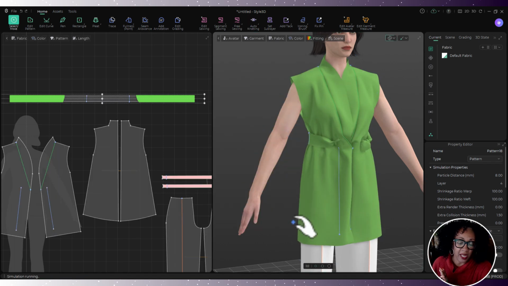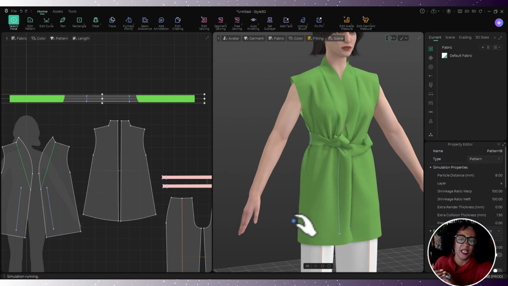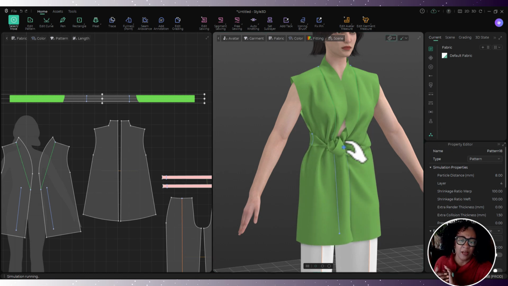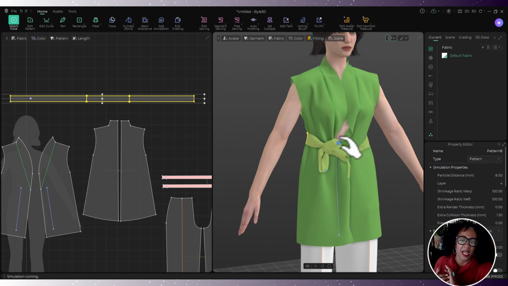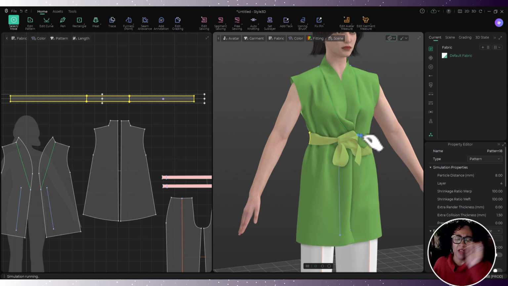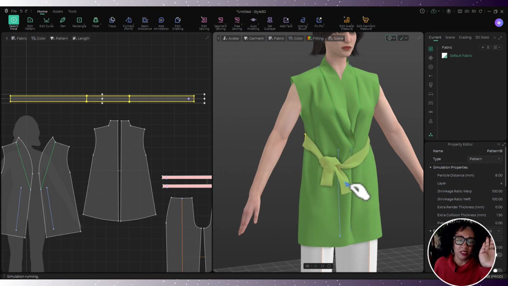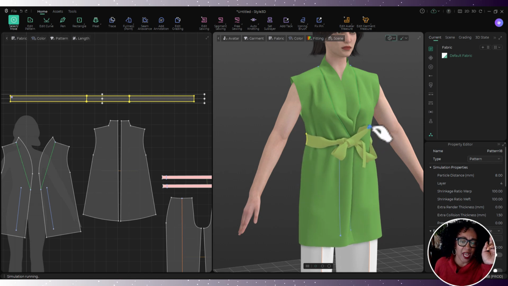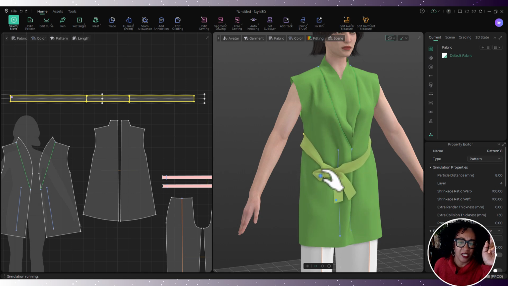Okay, so now that I got it a little bit more together, I just sewed my fronts down and I'm trying the whole simulate the knot again. And this time I have a little bit more success. So I'm just trying to pull it out from the front where all of the fabric is. And that part's okay, right? So the more you pull on it, you're actually tightening the knot, but you can't untie it.